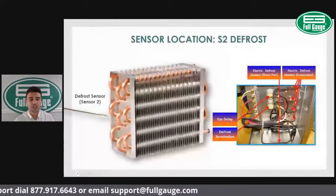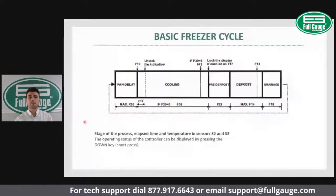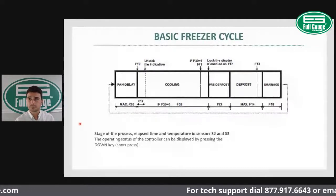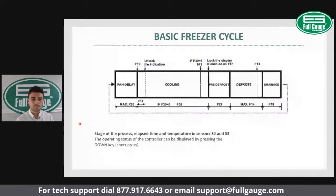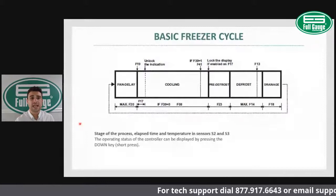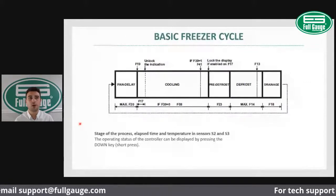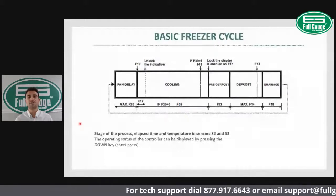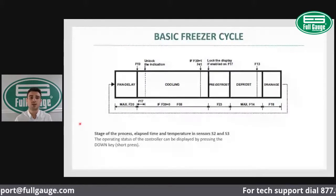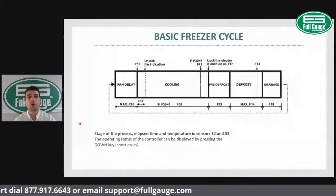Now let's look at operation. Before we enter into the operation, I would like to share with you the basic freezer cycle. The basic freezer cycle starts with the fan delay. The compressor kicks in first and you cool down the evaporator coil before you start the fan. That way you certify that you will not be sending warm air inside of the unit. So first your compressor kicks in, the temperature at the coil cools down a little bit, and then the fan starts. And that's when you have your cooling cycle.